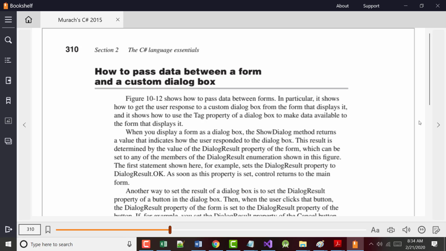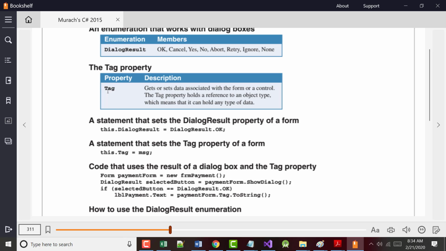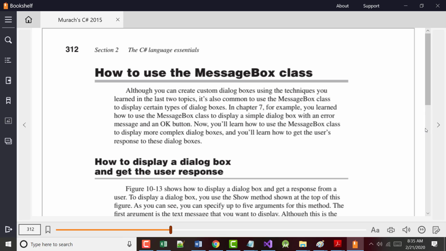So let's say we were going to set up a shopping cart type of thing. Well, then what I want to be able to do is give you a page where you could pick things and put them in a shopping cart. But then I want to be able to take those items and send them to where you're going to purchase them. And that's what they're talking about here. When you do that, you typically use a special property called tag. Not really that big a thing, but with tag you can put all sorts of stuff in there. Anything you want, basically.